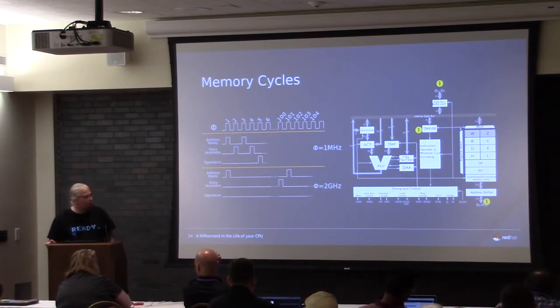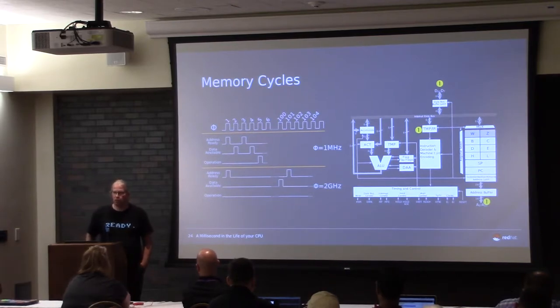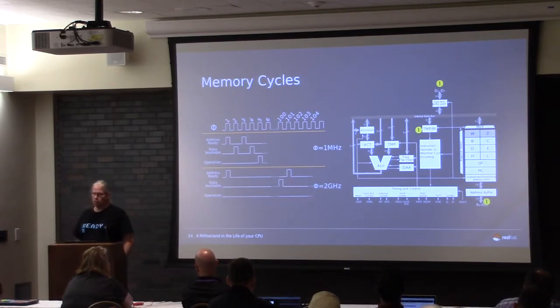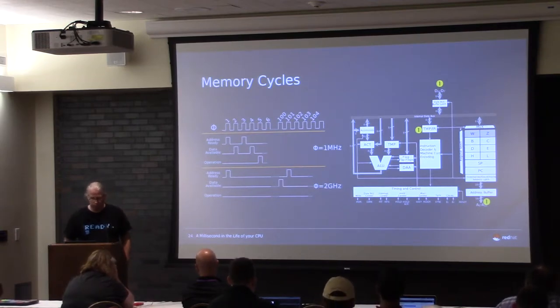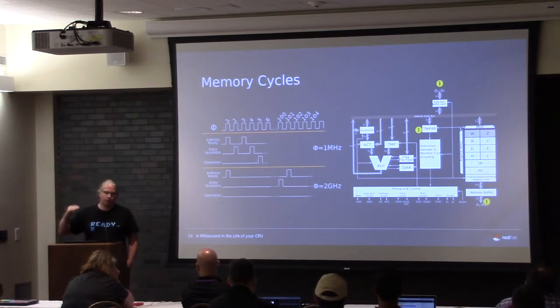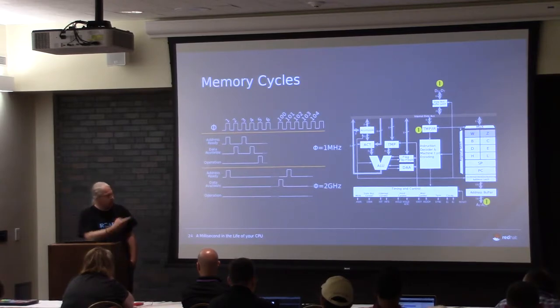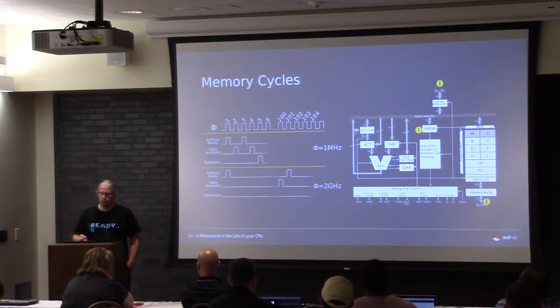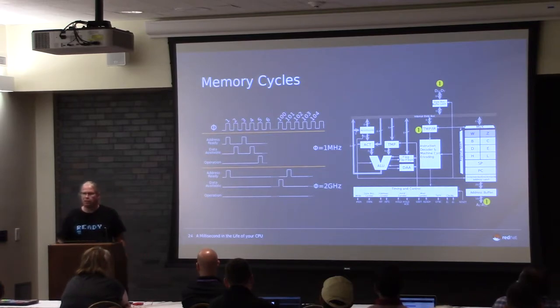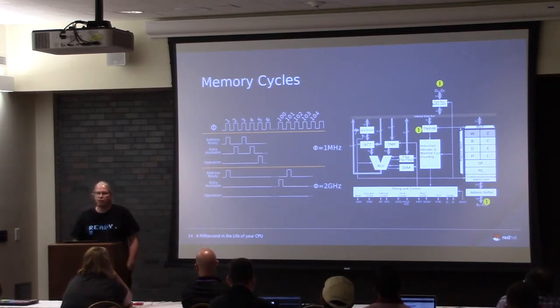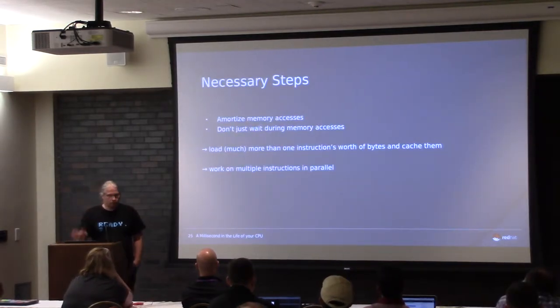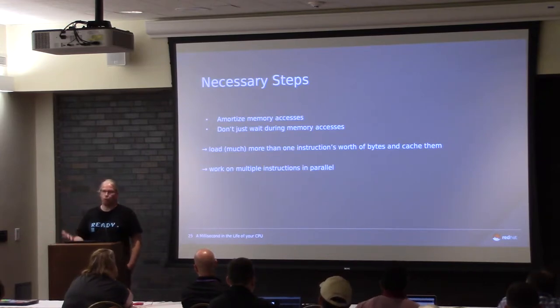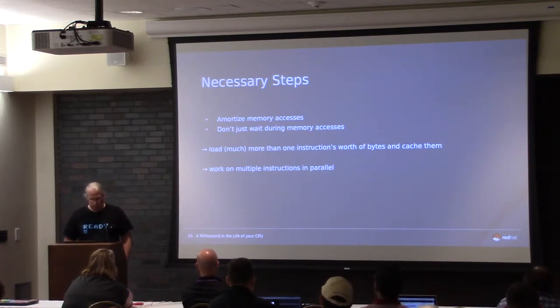And just imagine what this means. From fetching the instruction from memory to the decoding phase, we would have to wait 100 cycles. Therefore, the frequency would not be 2 gigahertz. It would actually be 20 megahertz, well, less. So this is not going to work. We need to be able to do something in the meantime. So we have to parallelize the memory accesses, so we are not loading simply a single byte. We need to load more than that and make it available inside the CPU itself. We need to do something while the memory accesses are actually happening. So we need to keep the CPU busy.